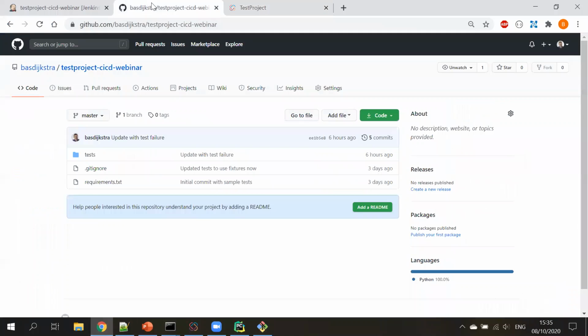So if we go back to our Git repository now, we can see that there's a new commit just seconds ago with the commit message that I specified. So our updated tests are now in version control.